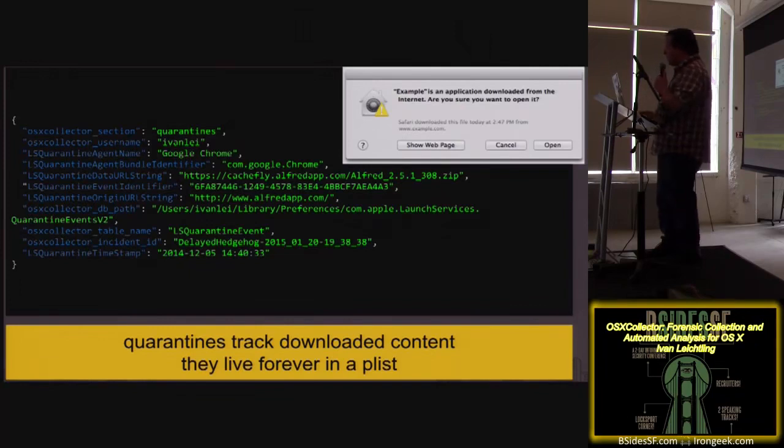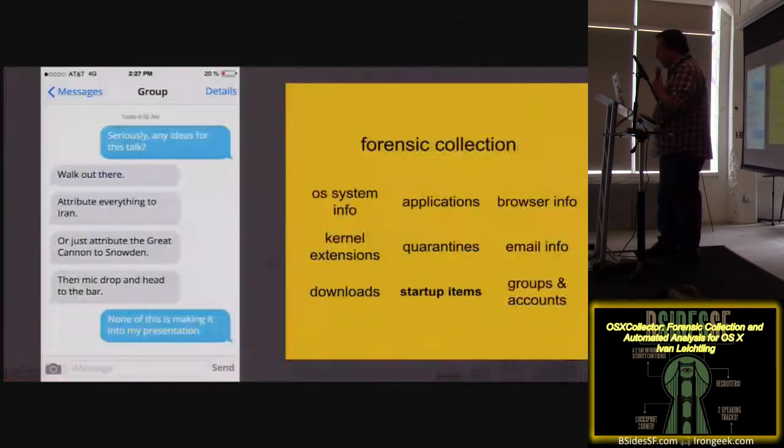This is a simple example. It says Google Chrome downloaded Alfred, and I know about it. It happened at this timestamp. Cool. So if you're trying to figure out how this weird DMG got onto the machine, okay, cool, it's in the quarantines probably, and that's just some plist, and we just converted it to some JSON, and the whole world gets a little happier.